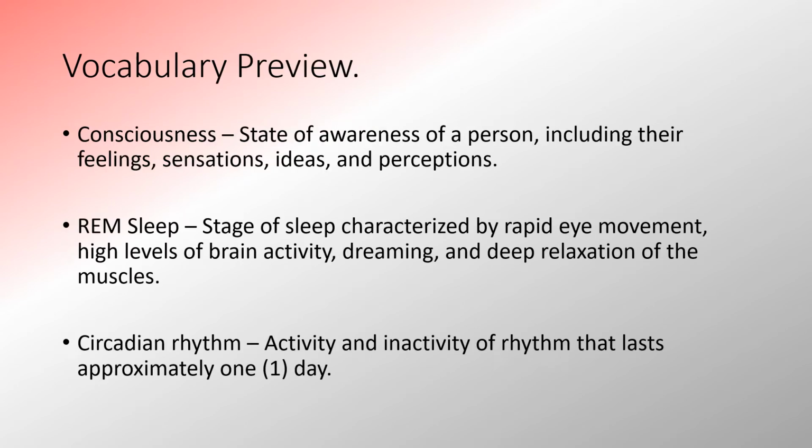Vocabulary: consciousness is a state of awareness of a person, including their feelings, sensations, ideas, and perceptions. REM sleep is a stage of sleep characterized by rapid eye movement, high levels of brain activity, dreaming, and deep relaxation of the muscles. And circadian rhythm is activity and inactivity of rhythm that lasts approximately 1 day.